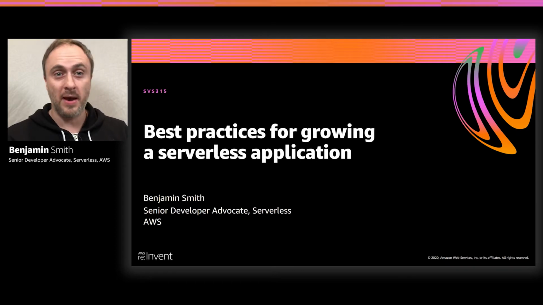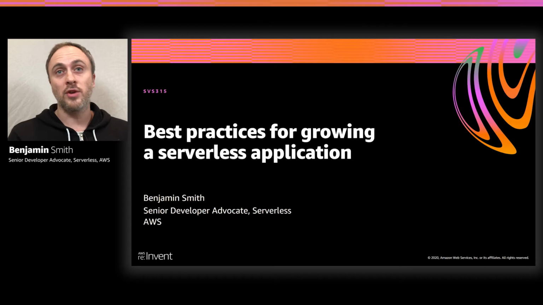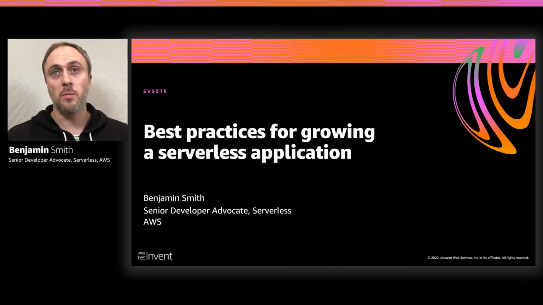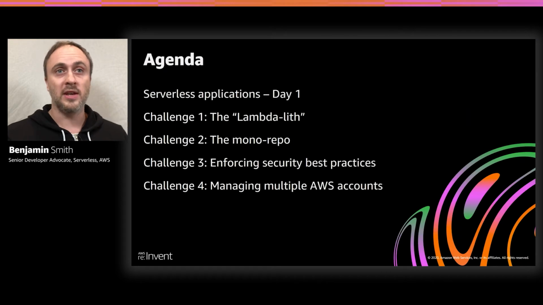I'm a Senior Developer Advocate for AWS Serverless, and this session is called Best Practices for Growing a Serverless Application. Now, I think this is a really interesting topic because we're not going to focus so much on how to build a serverless scalable application, but rather how to grow your application, how you can organize your repositories and your development teams, and we'll talk about how to avoid some of the common challenges that we know customers run into as their applications grow. So this is what we're going to cover in this session.